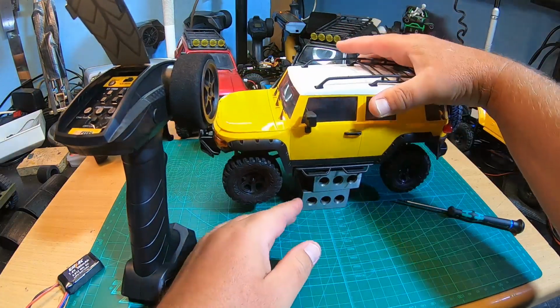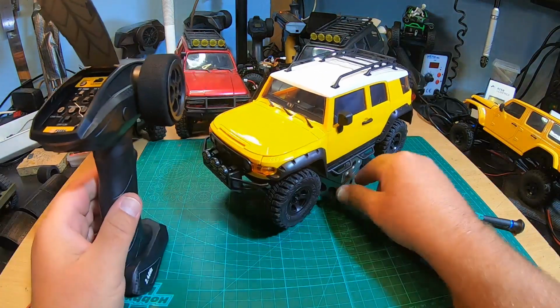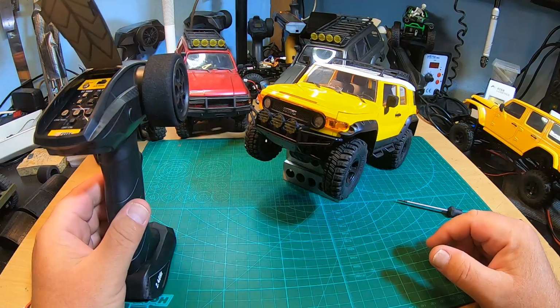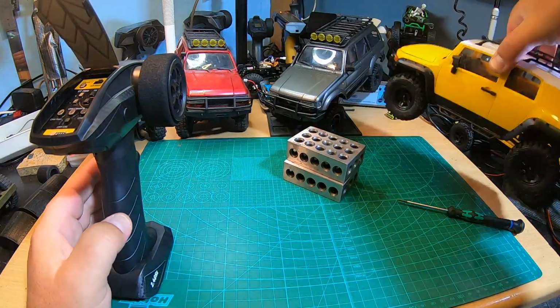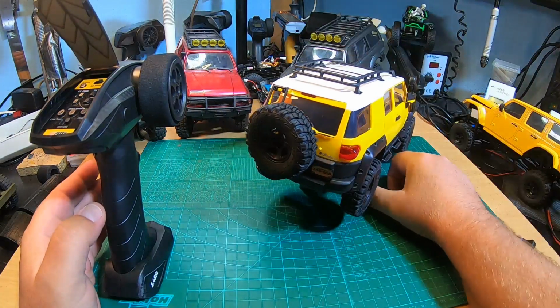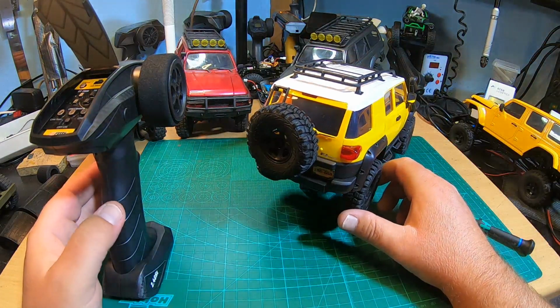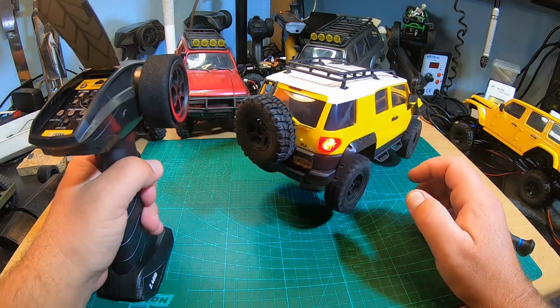And now we come to the light controller functions, which are quite nice and awesome, at least in front lights. I will start with the bad things. At least in my FJ Cruiser, there is no rear light function. I don't know if that's only my FJ Cruiser. If that's a defect, I will write to Banggood where I bought it from, because the manual says there is a rear light function, but in mine there is no function.